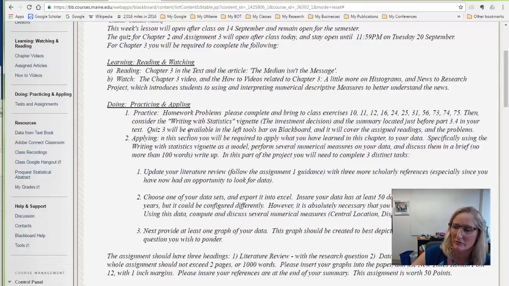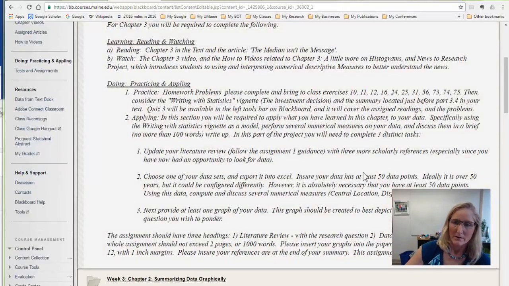In this, you're going to try to apply what you've learned in this particular section to your research project. As you probably know by now, that's a little harder than it seems like it ought to be. So I've tried to provide you with some simple steps of the things I want you to do. First, I want you to update your literature review. I want you to add 3 more sites to it. You should have 4 already. Now this will make it 7.